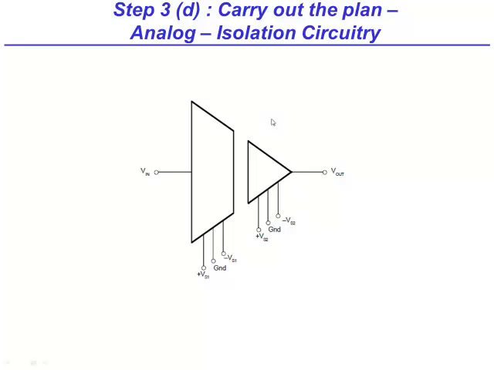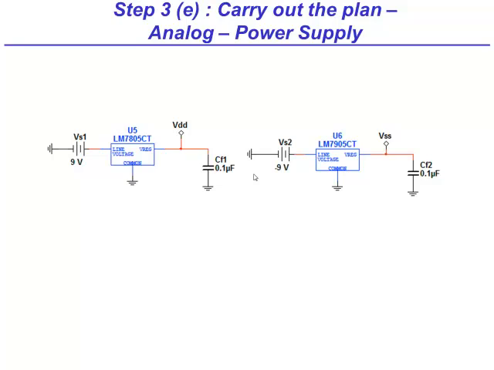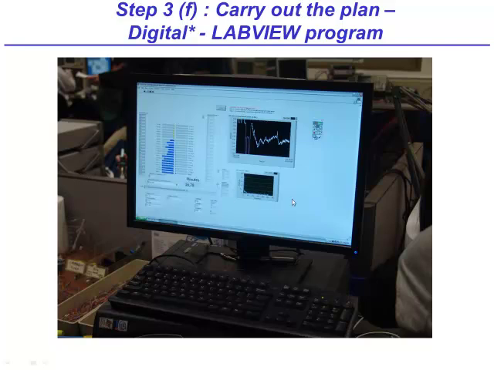For isolation, the ISO122 is used. Plus and minus VS1 are powered by batteries, and plus and minus VS2 are powered by the external power supply, which also powers measurement instruments, etc. Isolation is provided by galvanic capacitance between Vout and Vin. In lab, you may use a different kind of isolation, such as an opto-isolator. As far as the power supplies are concerned, the circuit is powered by external plus or minus 9 volt batteries. We simply used two voltage regulators to obtain plus or minus 5 volt power supplies for the amplifiers and filters. Here's a screenshot of the LabVIEW program. Now let us show the circuit in action via the demo.